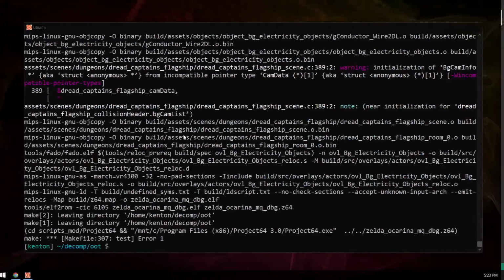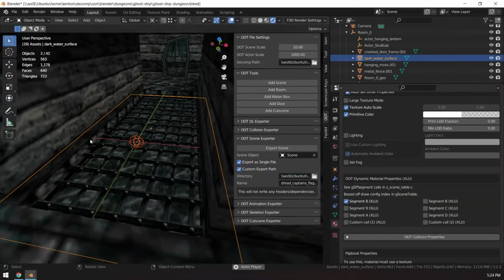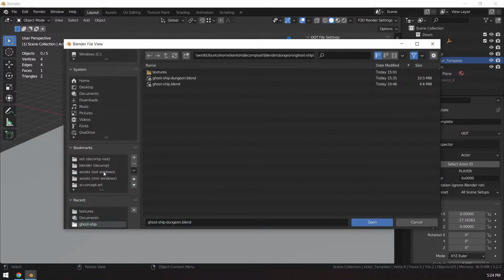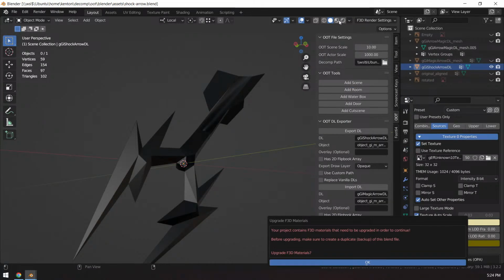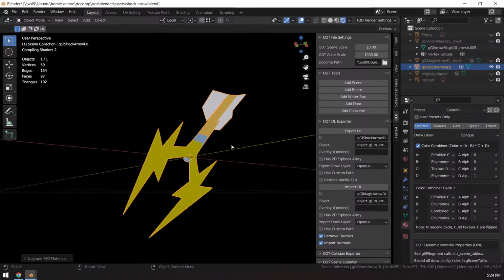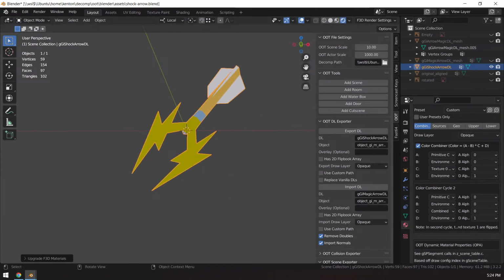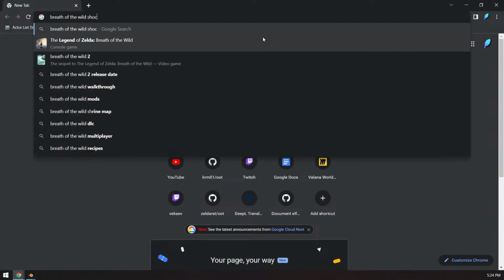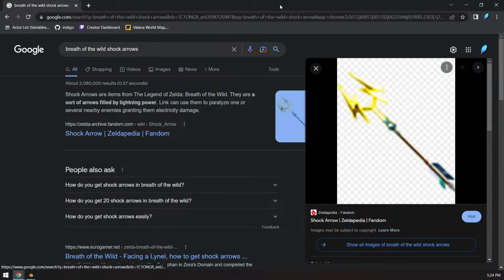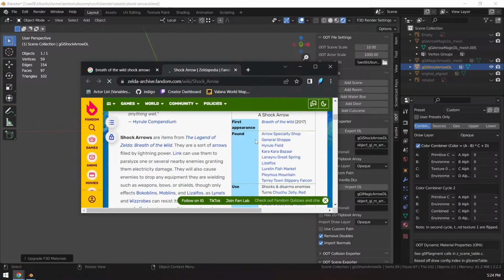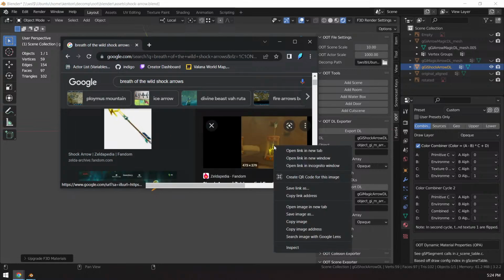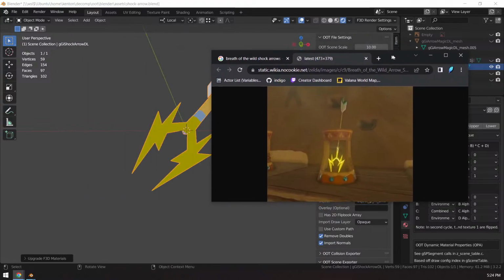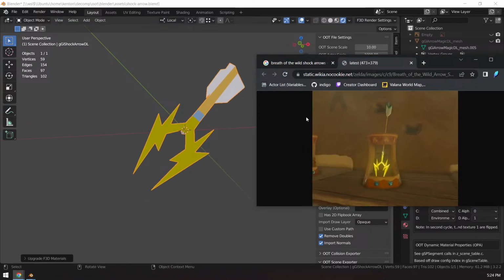Shock Arrow, is it inspired by Breath of the Wild? I'm not sure inspired is a strong enough word.